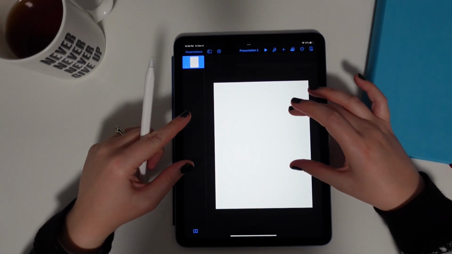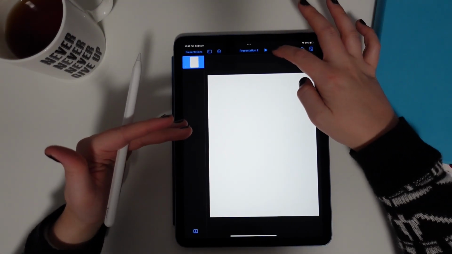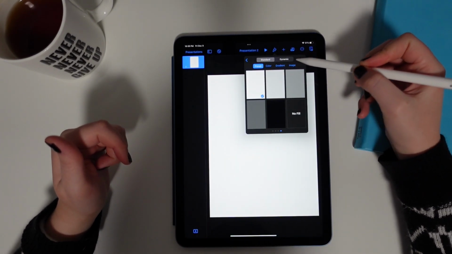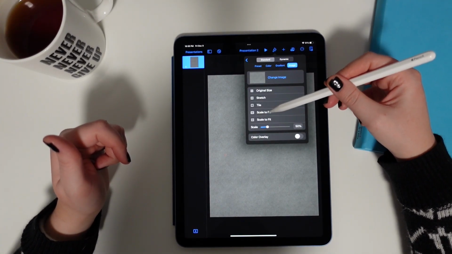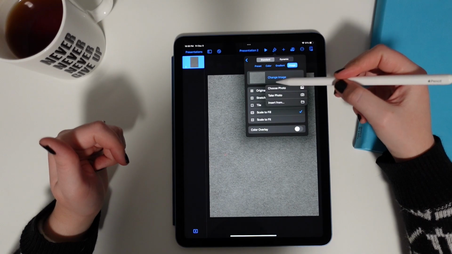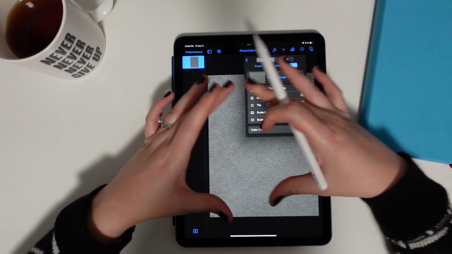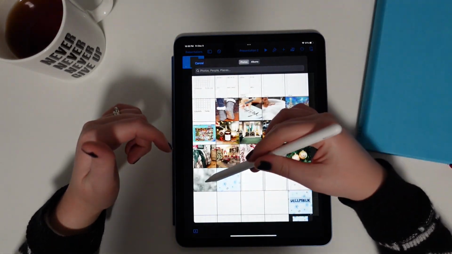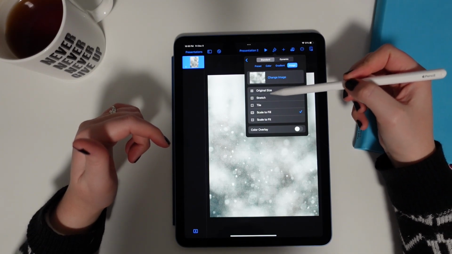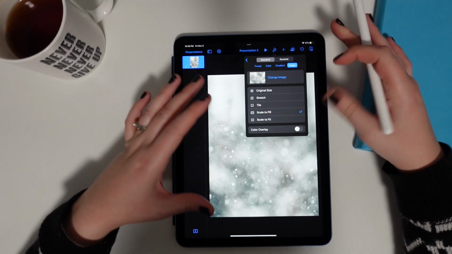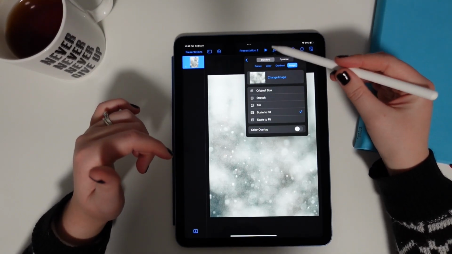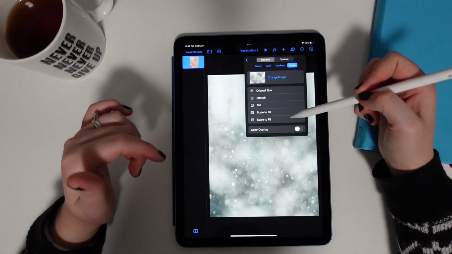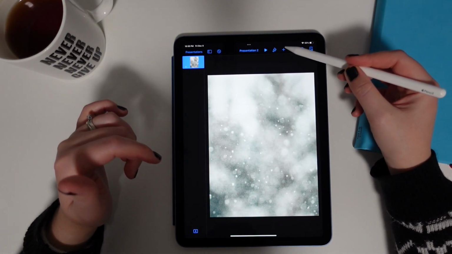All right, so the first thing is to change this background. Now you don't have to, it's just something I like to do. So you can go to this little paintbrush and style and background, and you can either choose an image to use. So like you could use a wood background or a marble background or something. I also have this snowy one that's on my thing. So then the nice thing I like to do is just click the scale to fit, and it'll basically scale the image to fit wherever. You can also do a color if you prefer, which can be nice as well, but I'm just going to leave this as the image for this demonstration.